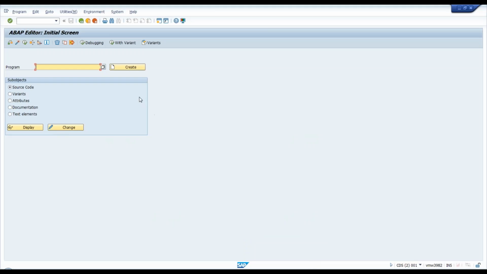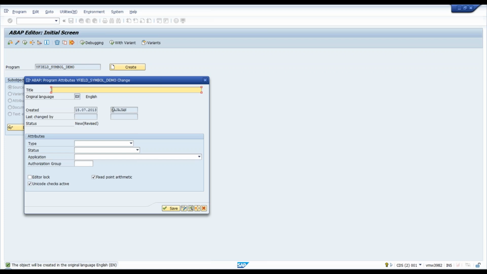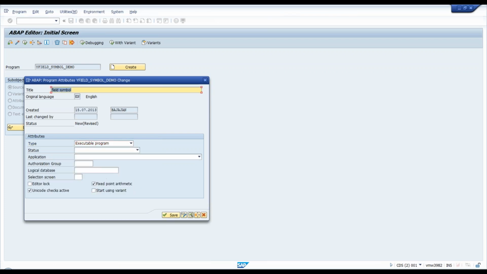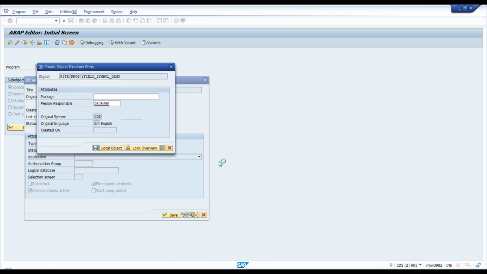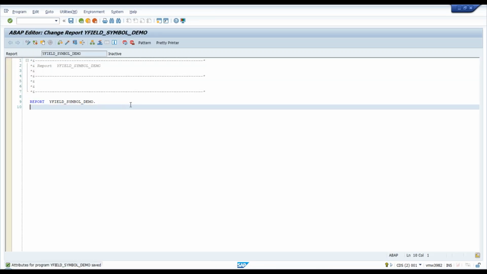I go to the ABAP program, I click on create to create the ABAP program. Now in that ABAP program, I'm going to create an internal table first of all.